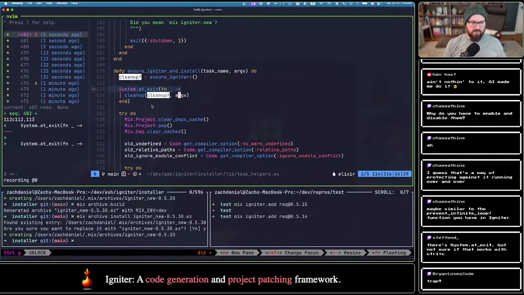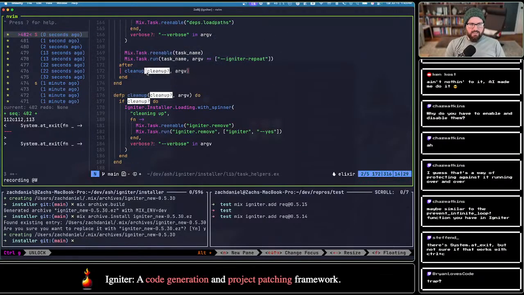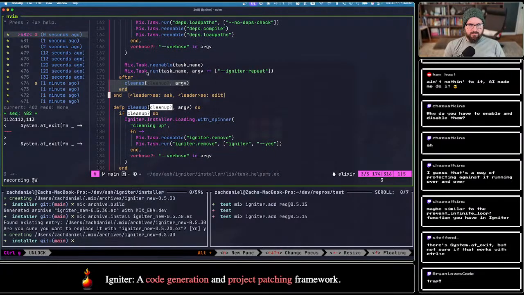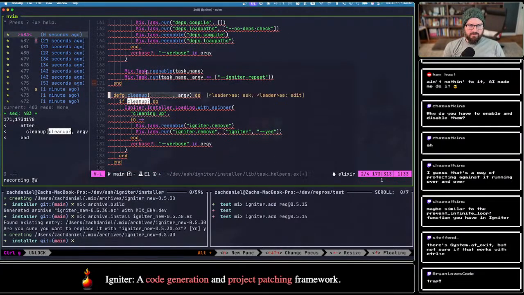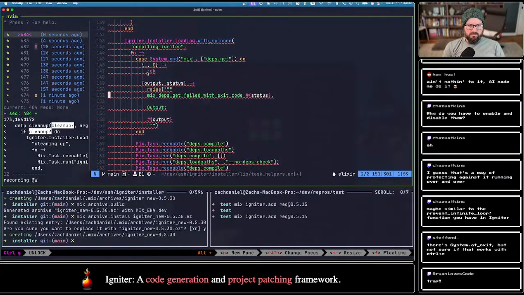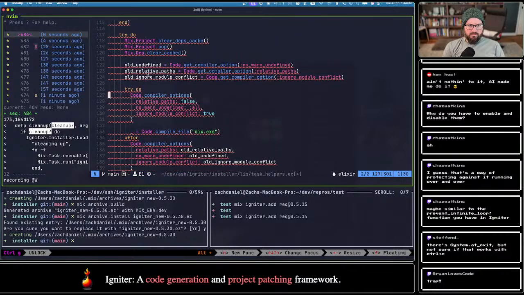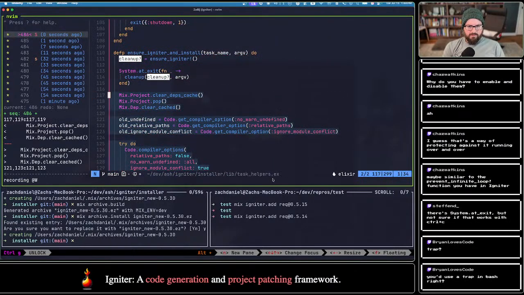I know you can trap a process exit, but I don't know. So I'm going to try this System.add_exit. I'm going to try to remove this. Actually, then I don't need this after, theoretically, because if it exits successfully, then we'll clean up. All right, let's see what happens.